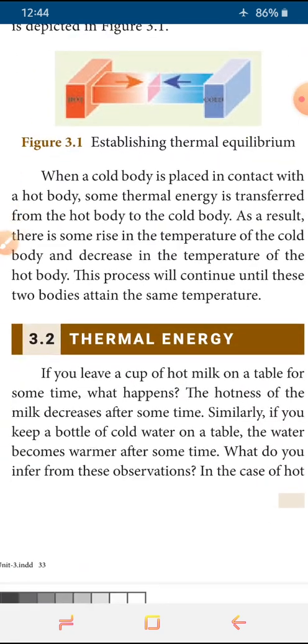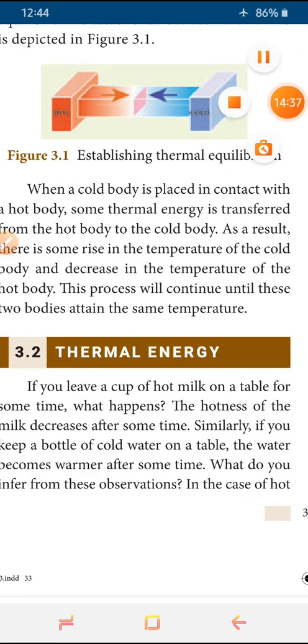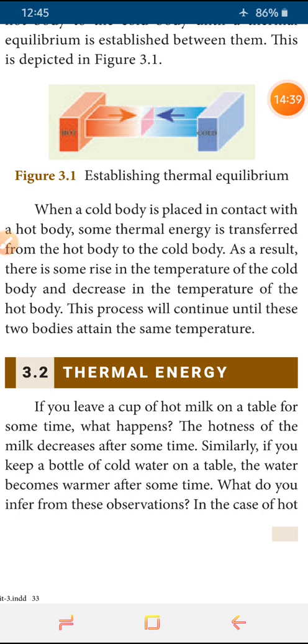Okay, and next one is thermal energy. And last in thermal equilibrium we discussed some examples. The hot tea is converting into cold because of transferring the heat from one point to another, and the same thing is discussed in thermal energy. On a table we have one hot tumbler of coffee. So after some time we take the tumbler, and below that where we kept the tumbler, that place will become more hot now. In the same place we are keeping the cold water.